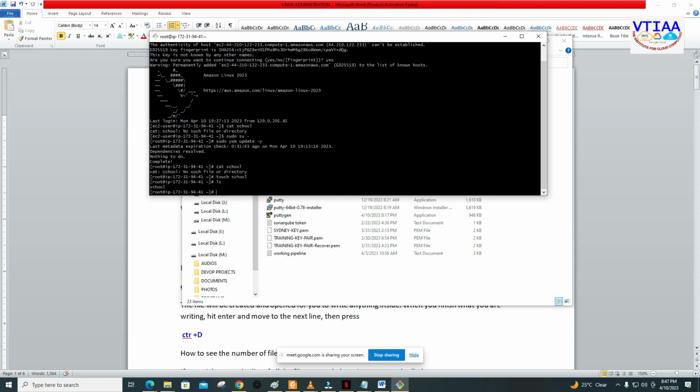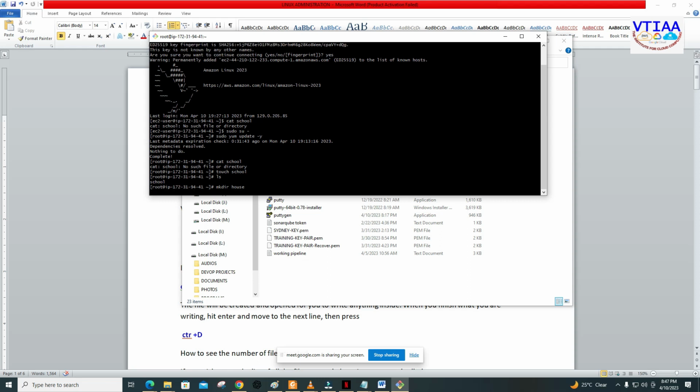With creating a file, we use the touch command. Now with creating a directory, we are going to use mkdir. That's the command that we are going to use. Let's say we want to create a directory called house. We're creating a directory where we are going to be keeping our house files. We run mkdir house, and press enter.